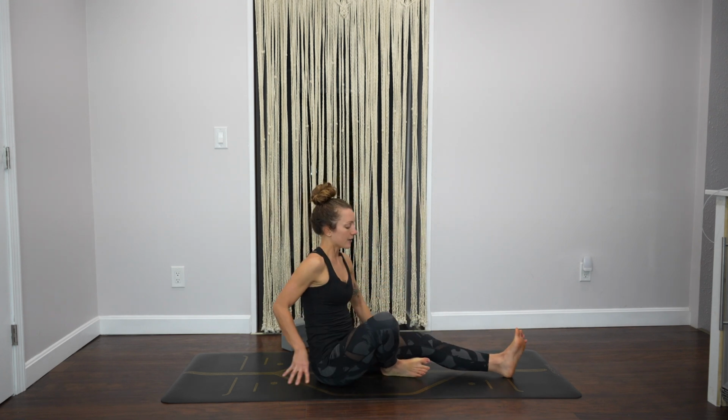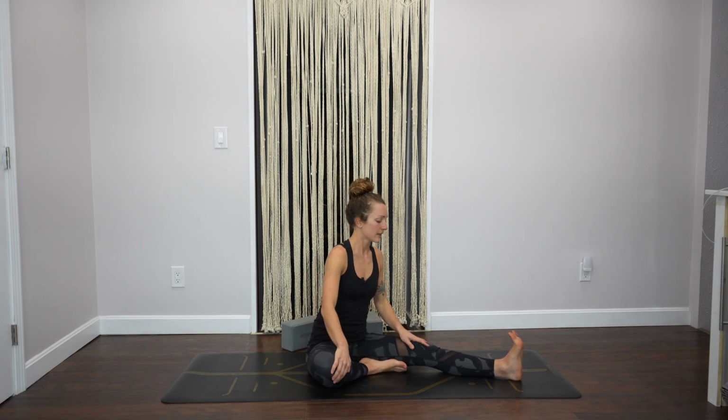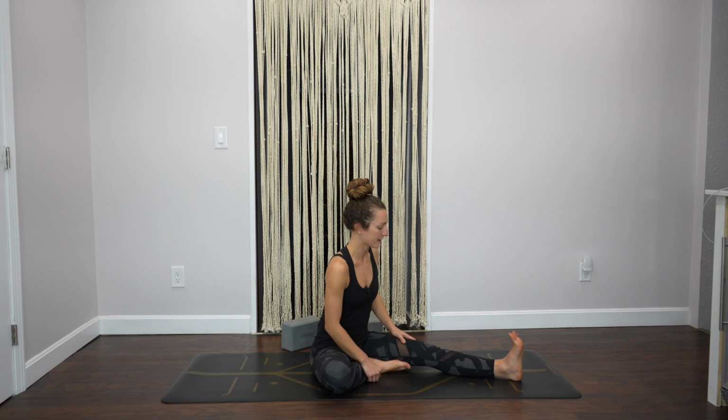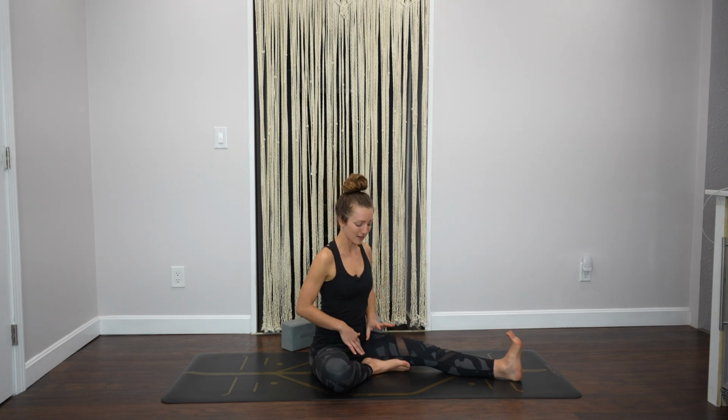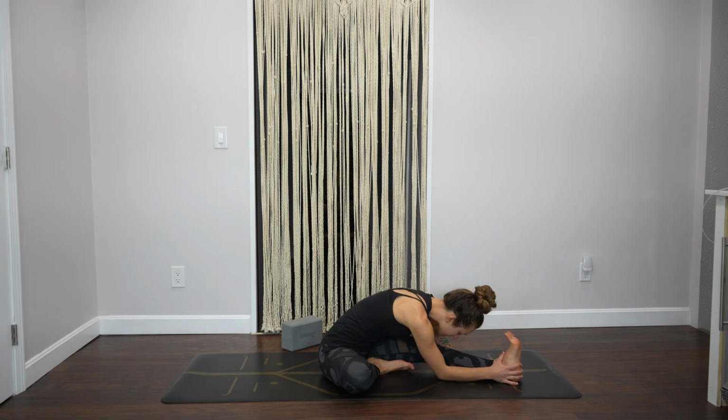Take your right leg out to the side and bend your left knee inside. What we'll do here is we're going to turn and face the right leg. Lengthen. So you kind of have an acute angle here. It's not super wide. And then walk your hands forward and fold over your right leg.